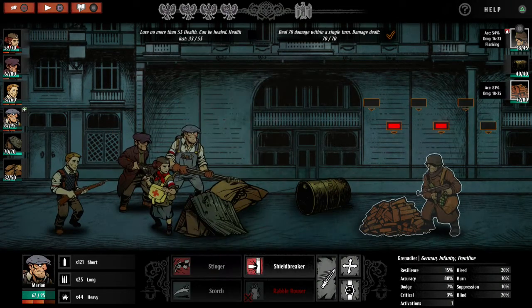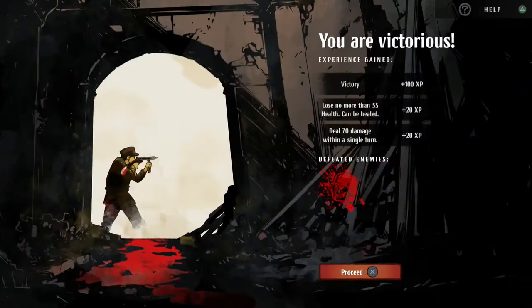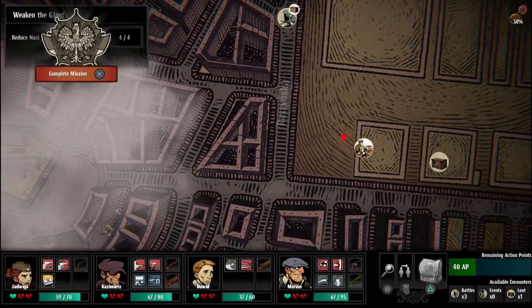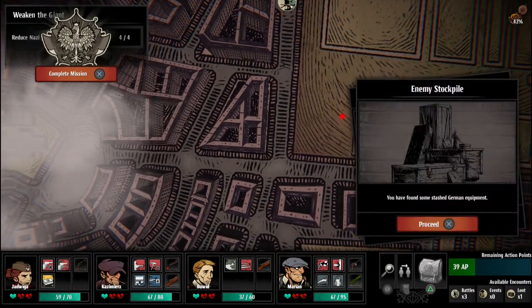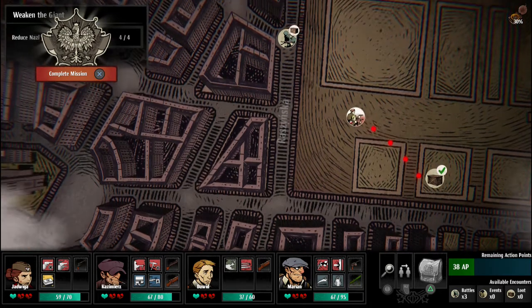And we'll go for the shield breaker. Nice. Boom. Nice, big experience right there. Big one right there. So now we're done for our objectives, our main objective. So yay! Let's go get these supplies! Nice. And we'll go grab some more supplies.